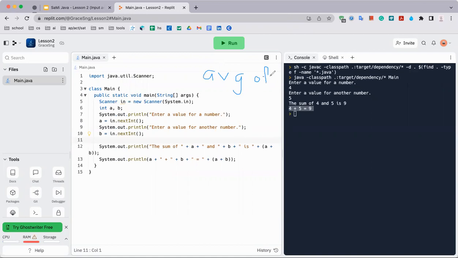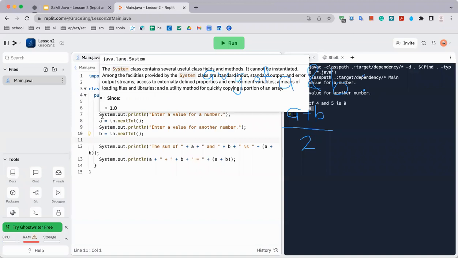So the average of two numbers, A and B, would be A plus B over 2. And I will leave that up for anybody who doesn't know it.